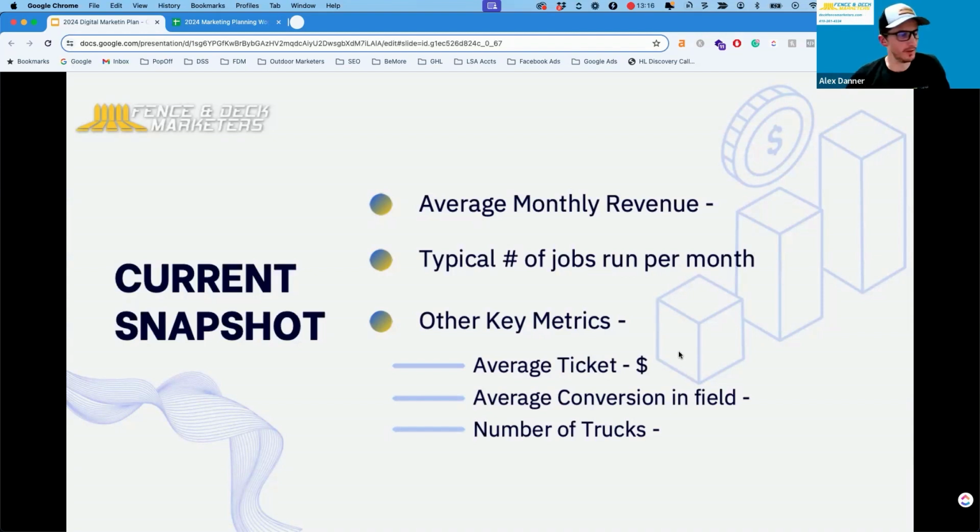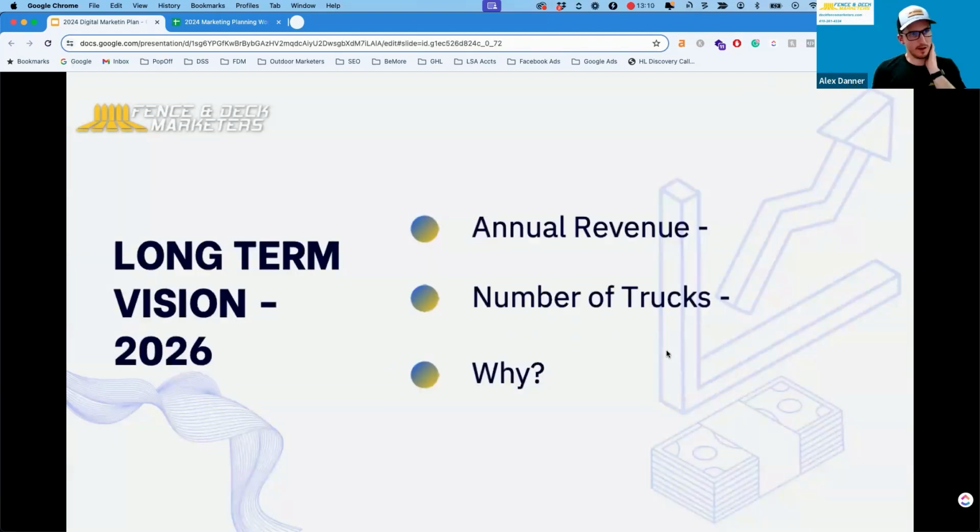All right, so let's keep going. The next thing I want you to think about, I know we're talking about 2024, but it's very useful to have that longer vision, say for 3 years or 5 years. For now, we're going to stick to 3 years. So I'd like you to think about where you want your business to be in 2026. Maybe you're at 500 a year or 1 million a year. Are you wanting to double or triple that? Or do you just want to keep it steady, at a good size that you like?